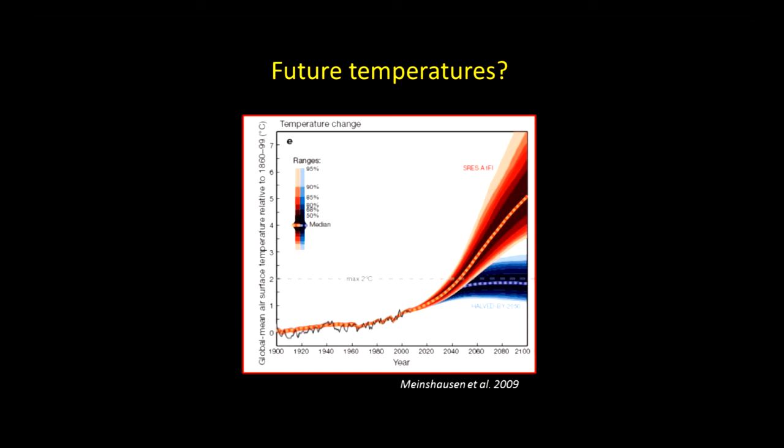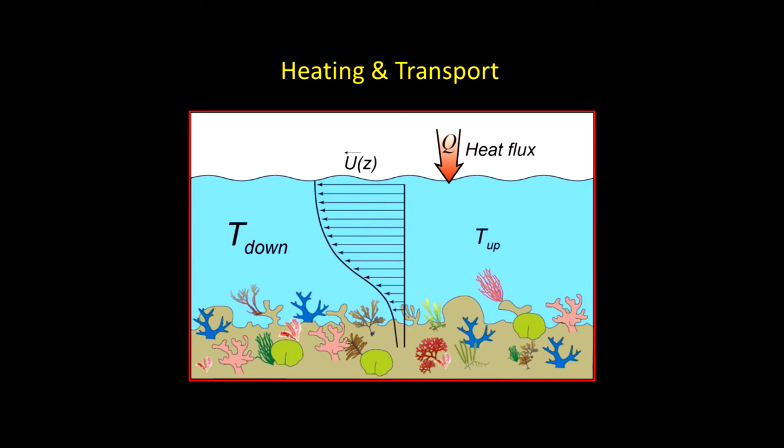And before I move on, I wanted to point out the other side of this equation, which is temperature. This is just a forecast of what global temperature would be under the business as usual, fossil fuel intensive scenario, the old school system before they moved to the RCP basis. The changes in chemistry and the relationship between changes in chemistry, fluxes, and transport that I explained before are exactly the same for temperature. That is, instead of having a flux of DIC or TA at the benthic water interface, you have a flux of heat from downward solar radiation, net long wave radiation, sensible and latent heat fluxes across the air-sea interface. And as the water moves across the reef, it's picking up heat and the temperature increases.